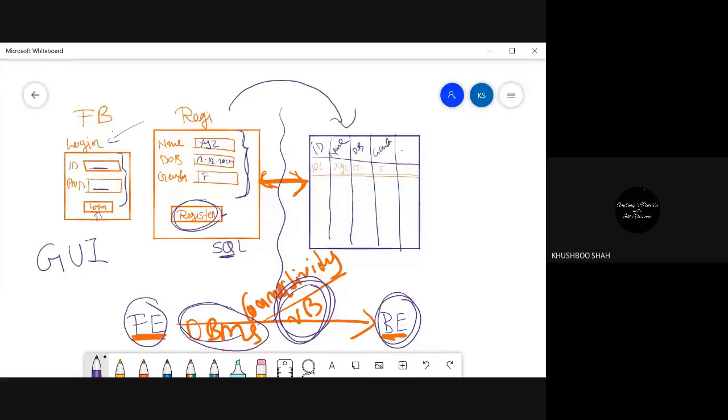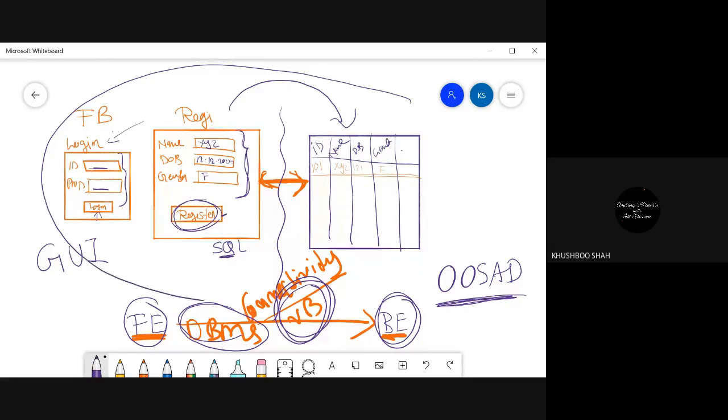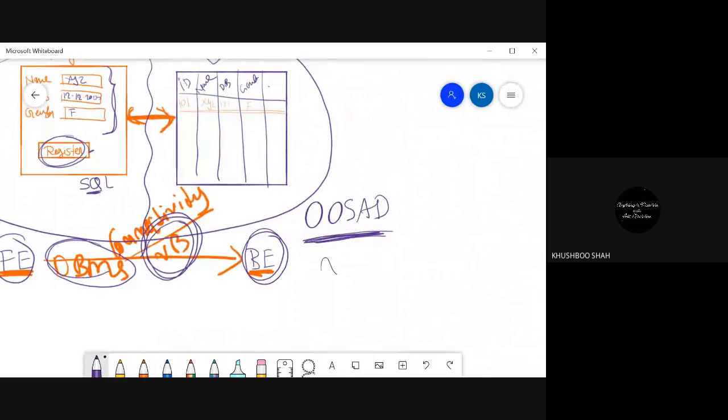And when we talk about the OSED, the OSED will give you an idea before actually implementing this thing. What is the process, or what is the requirement, or how to design or how to prepare the prototype, that you will learn in the OSED. So in short, OSED, VB, and your DBMS, all the subjects are linked with each other, and you need to learn each and everything very carefully.